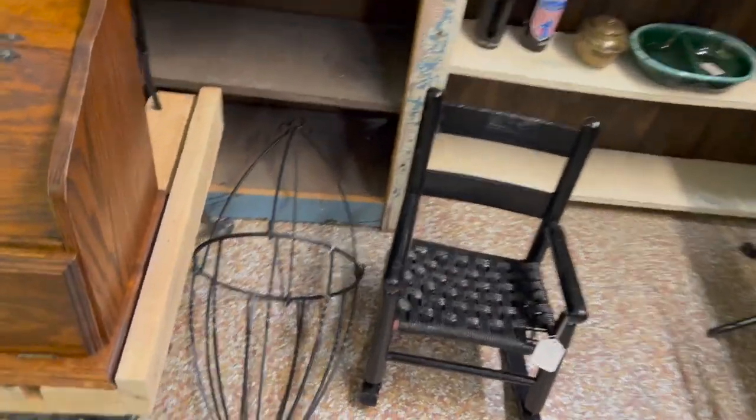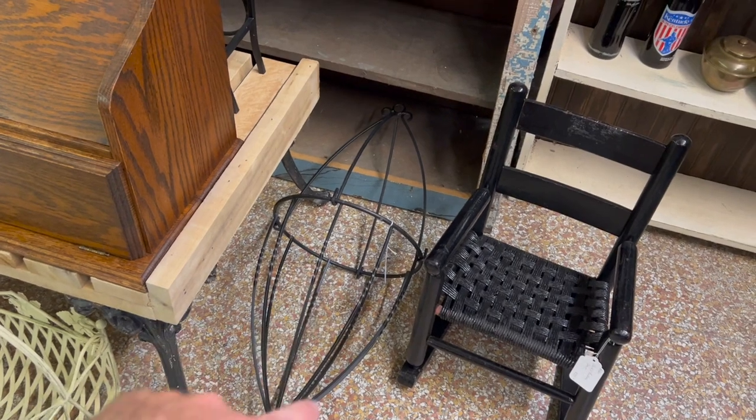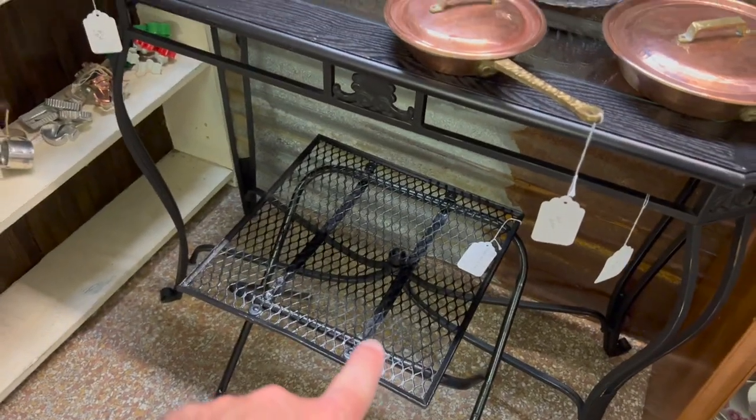On this side there's a neat hanging basket that just needs a cocoa liner or you can use burlap — wrap it, fill it with dirt, and it hangs. It's got a really pretty hanger on the top. Little kids' rocking chairs are still here, and there's a neat new folding table.